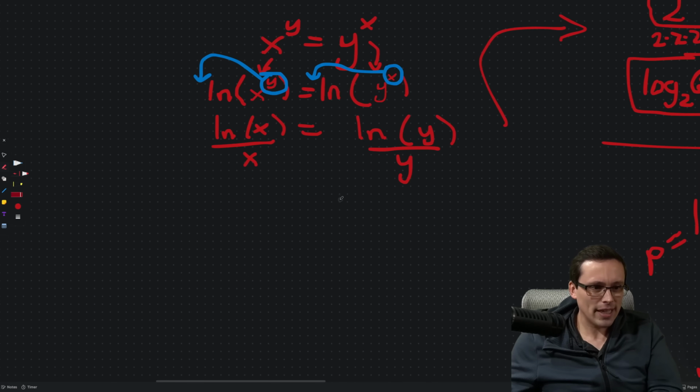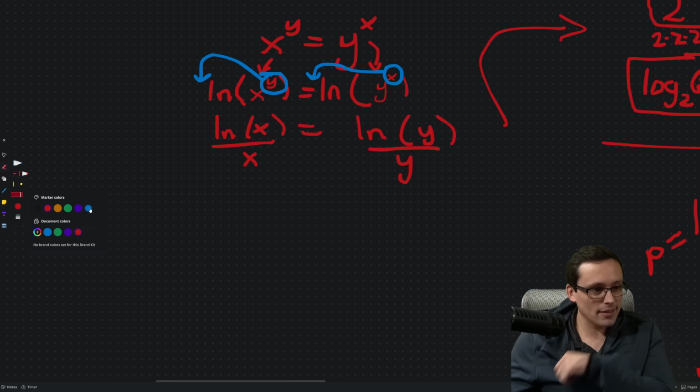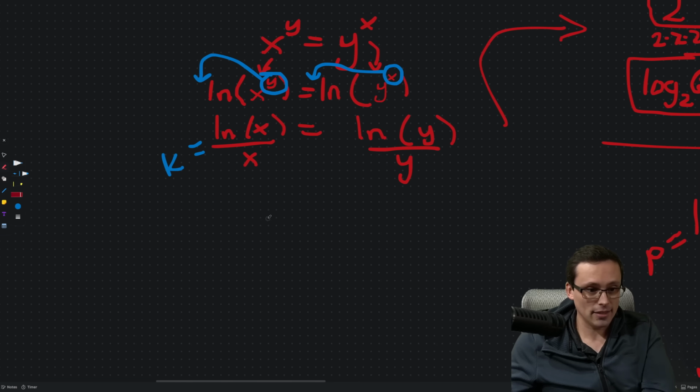So at this point, I'm thinking, is there any way I can make this a little bit more manageable to work with? Both sides kind of look the same. I just want to focus on the y's right now. So one thing we sometimes do in math is say, what if I call this whole group the letter K, just so it's easier to look at. So I can just think about that whole side as the letter K.